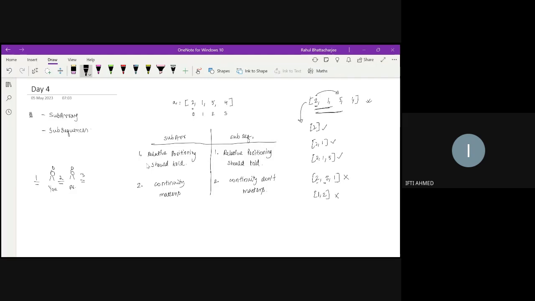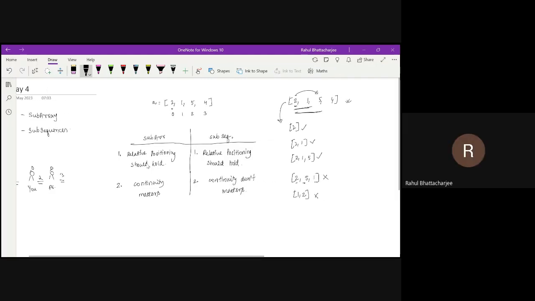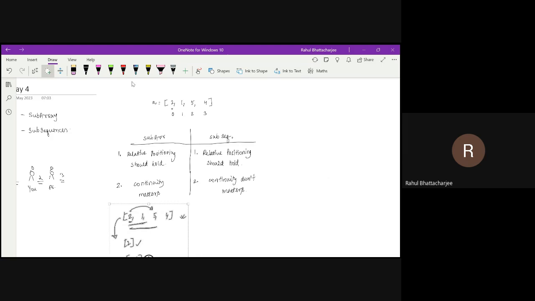Okay. Now, who are the subsequences? Let me take this over here and use the same array, and let's see who are the subsequences. Is this a subsequence?